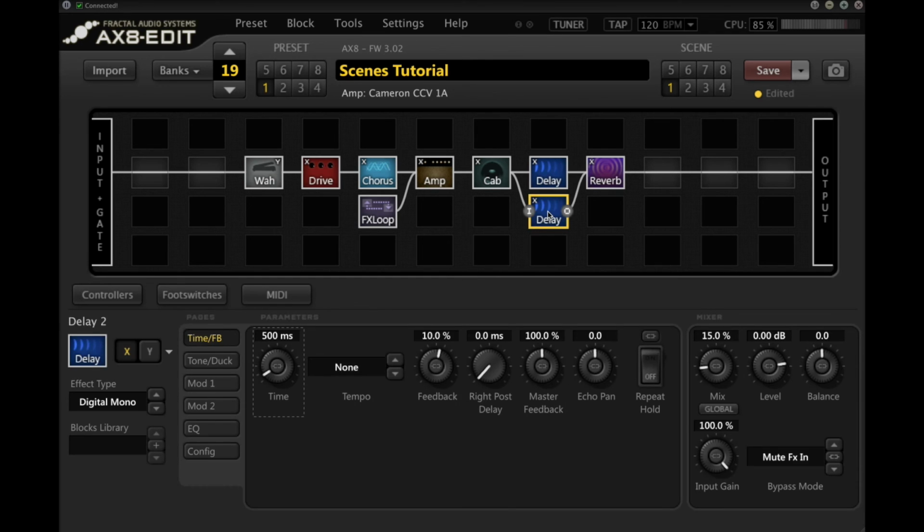And that is done by selecting either delay or reverb. This is where spillover occurs. It's between these 2 effects here, delay, reverb. And you come down here and you're going to see this, bypass mode. A few options come up. And if you want the delay to spill over, even though you've turned it off in your next scene, choose mute effects in. And that means when the delay has gone off, the effect of that delay will linger for a set amount of time, even though you've turned it off in the next scene.